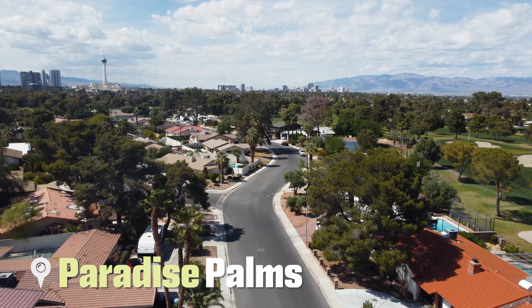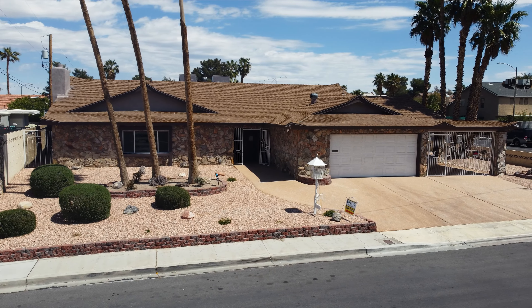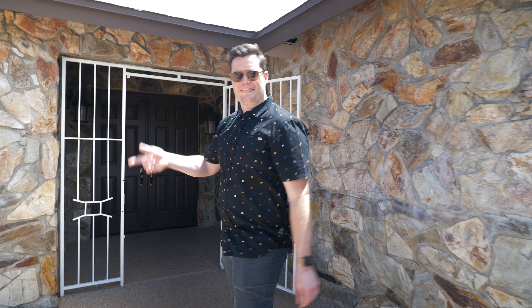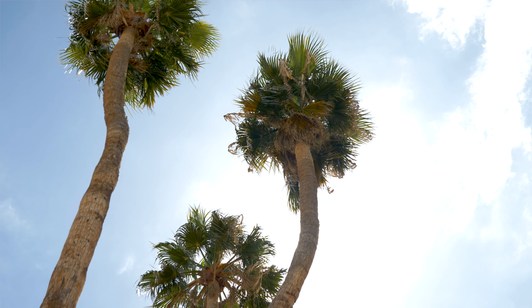Today I'm in front of one of my favorite neighborhoods — this is Paradise Palms in Las Vegas. If you like vintage homes you will love this one, it just has some really special attributes. Before we go inside, these three palm trees were actually donated by Neil Diamond back in the 70s according to the seller — that's freaking crazy, that amount of history.